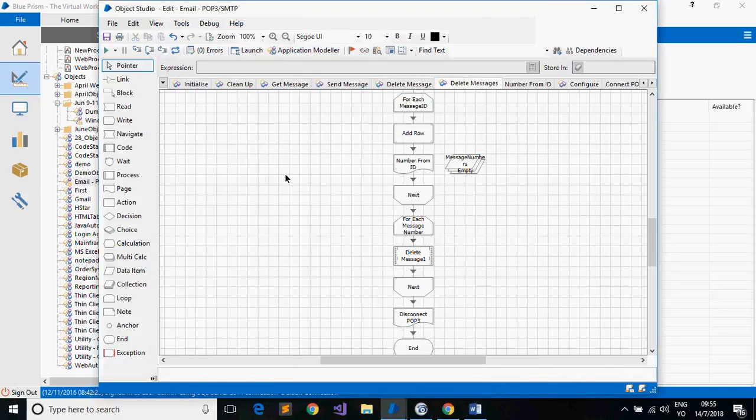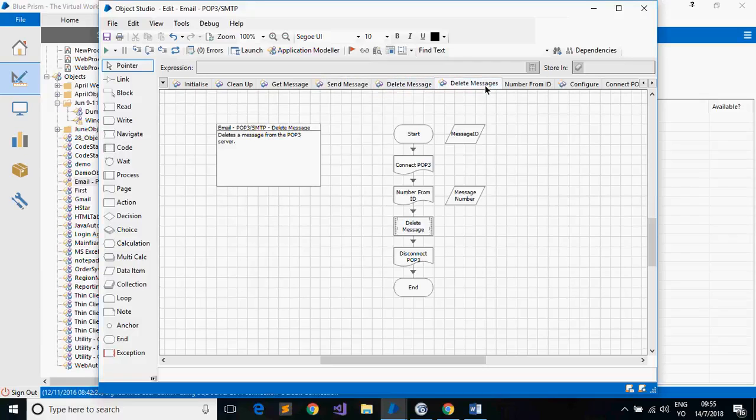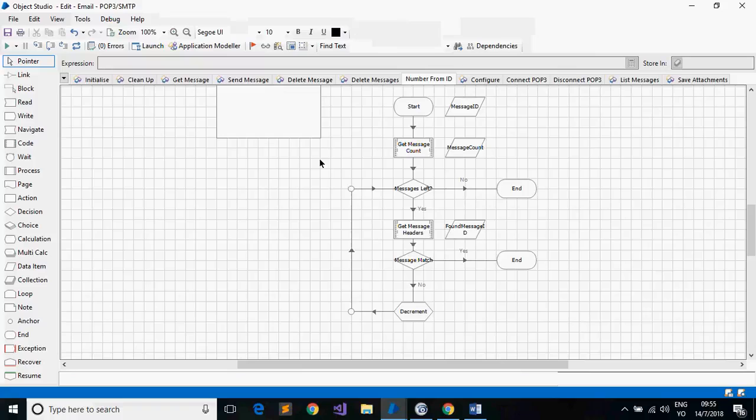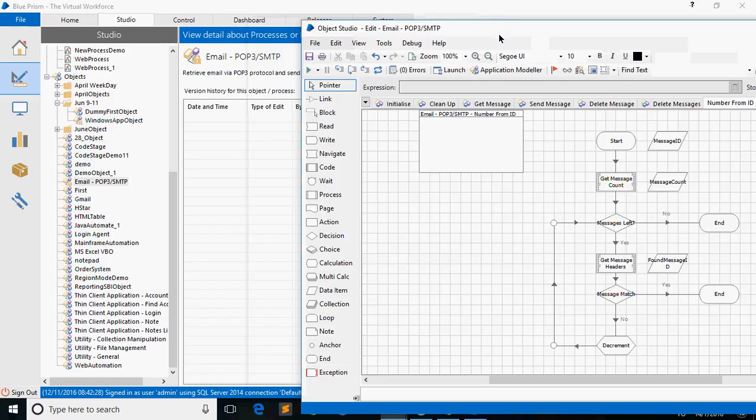So this is what we are going to do next. We are going to create objects like this to interact with the third-party application. So all the business logic that will be used to interact with the third-party application and how to automate it, all the core business logic will always remain in the Object Studio.